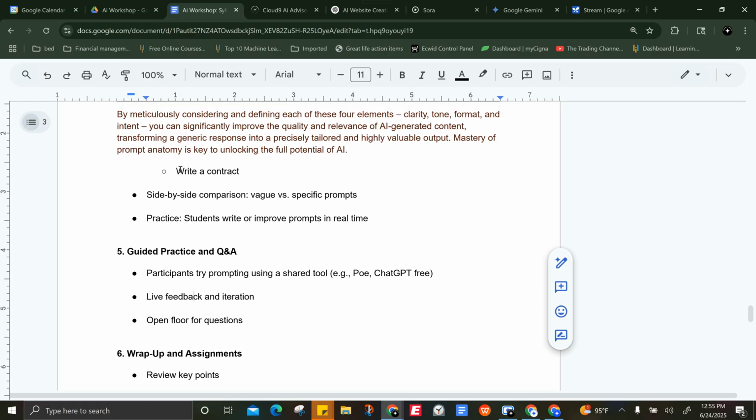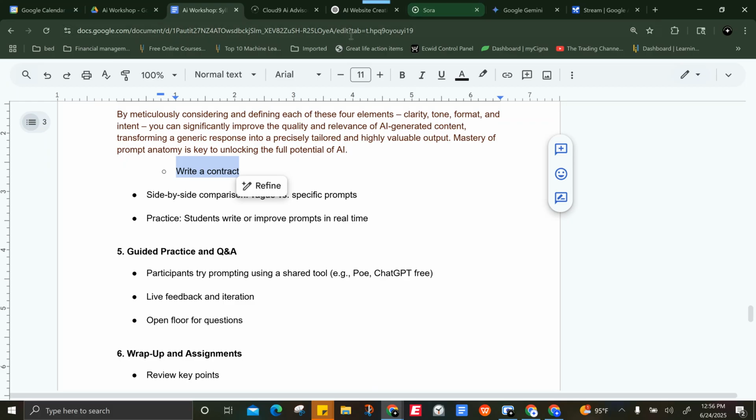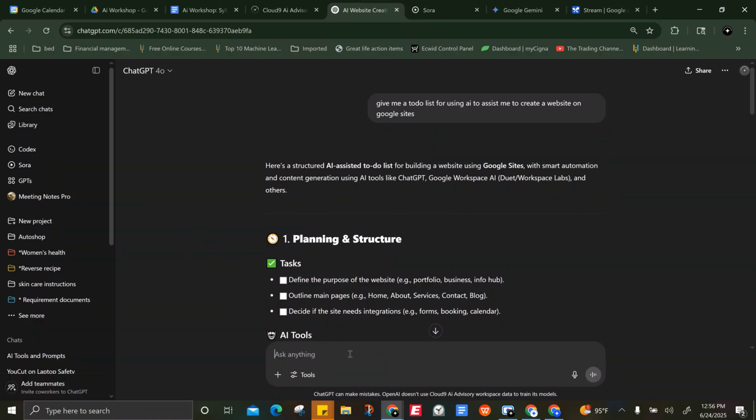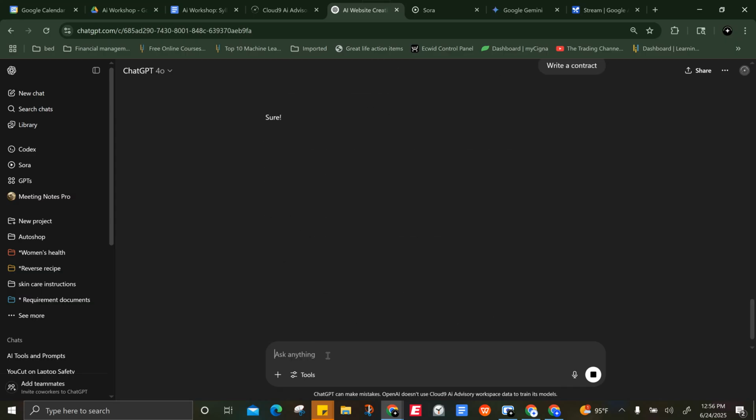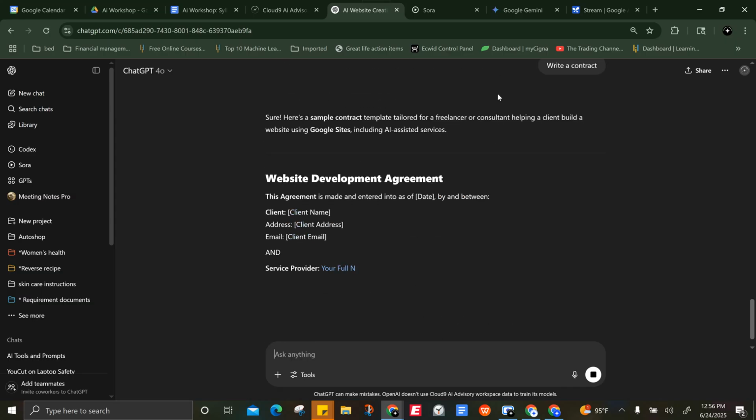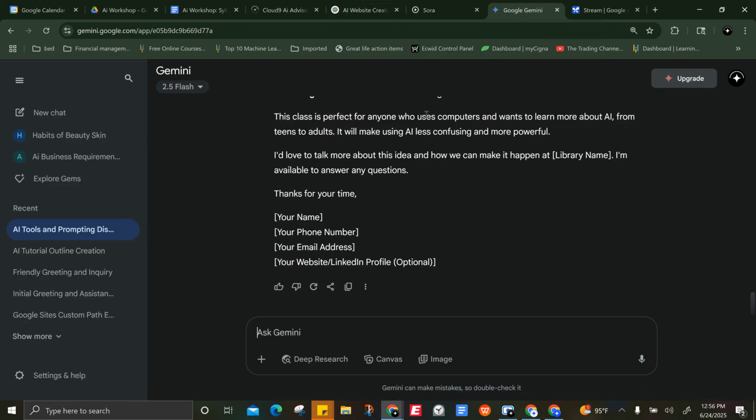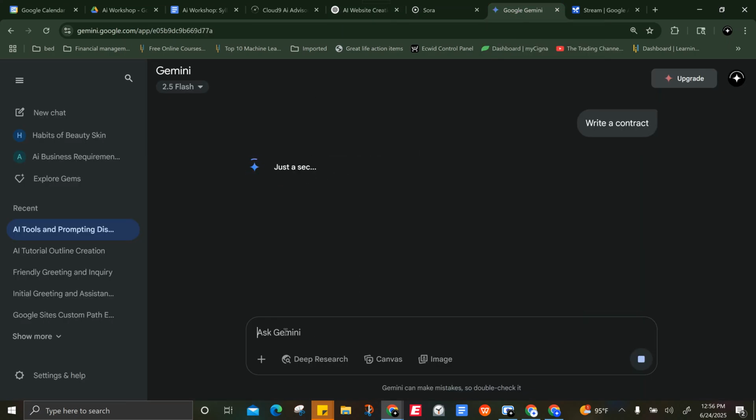So let's say with this one, write a prompt, right? Let's do a side by side comparison. Let me put this: write a prompt, and then together we'll write a contract, and then together we'll come up with ways to make it a better prompt and do the side by side comparison. Does that make sense? Okay. So let me see. We put write a contract, and this is what we get from ChatGPT. So we'll do multiple comparisons actually. Let's do that, and then let's also go on Gemini, write a contract.